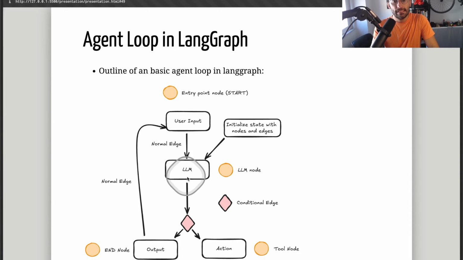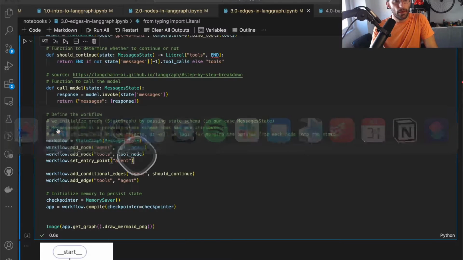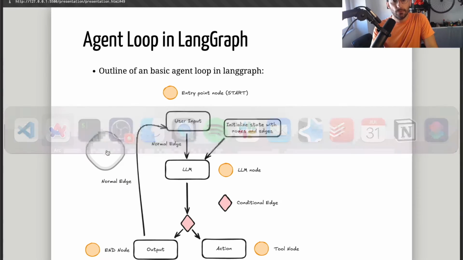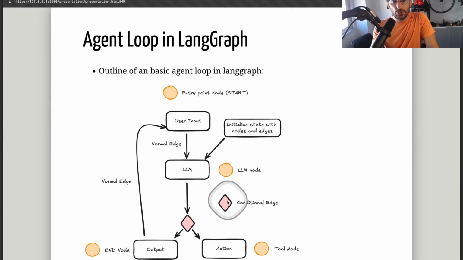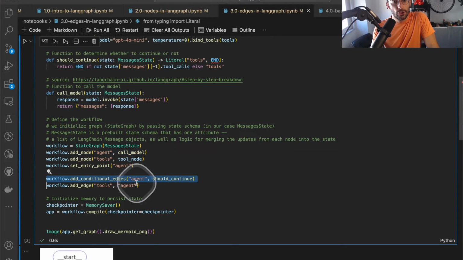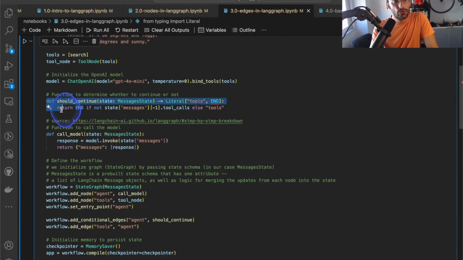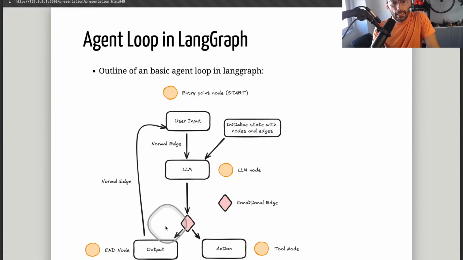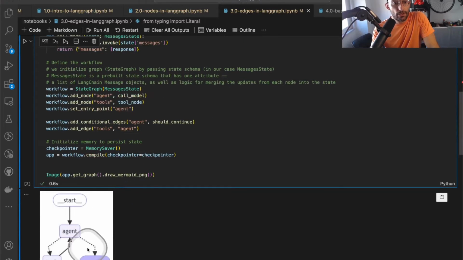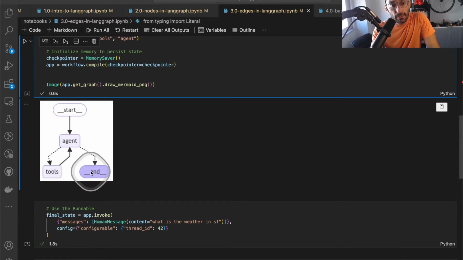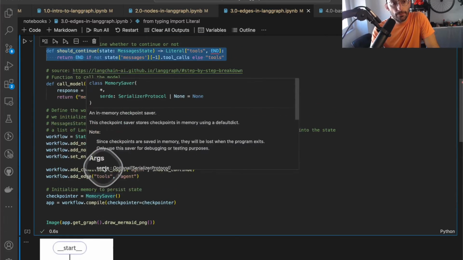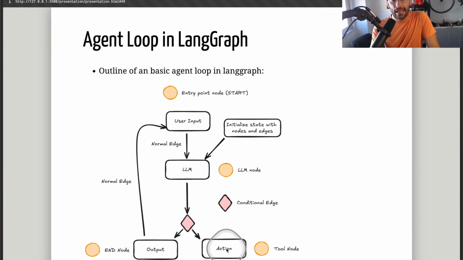So in this LLM node that I'm talking about, in this example, is the agent node, right? And then we had this conditional edge, which was this one, that was implementing the should continue function that implements a conditional logic. And then it could have sent an output to the user, right? As we can see here in our little node, an output to the user means end here, okay? Or take an action, right?